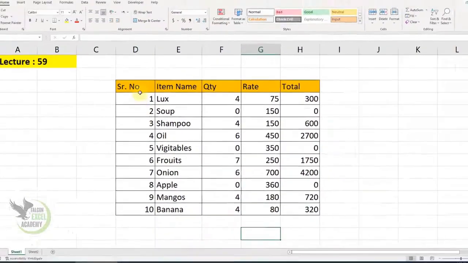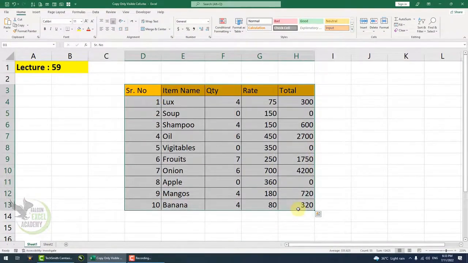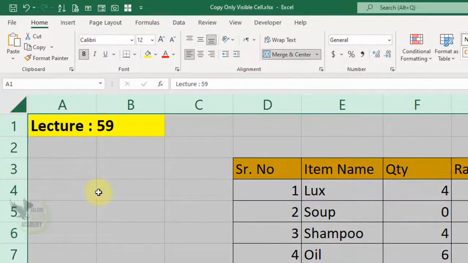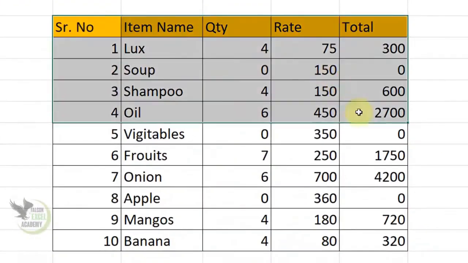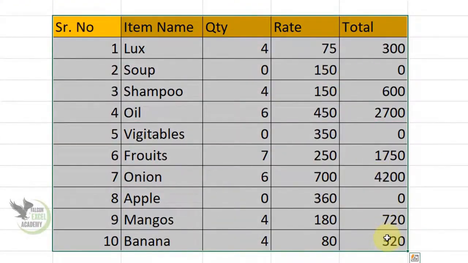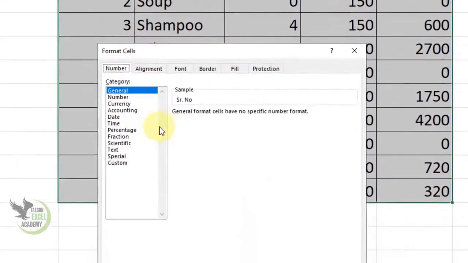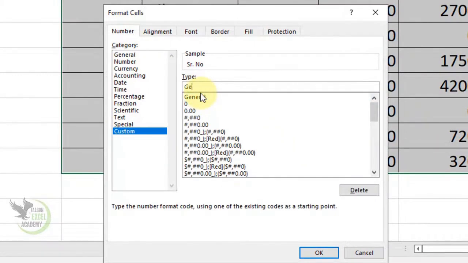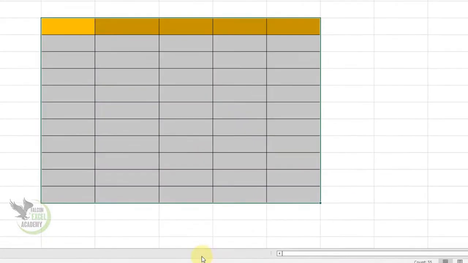In the same way, if we want whatever we write in these cells to be hidden, you can select the entire sheet here, and whatever data you write here will also be hidden. After applying the command, your data will automatically be hidden. For now, what I want is that in this table, whatever we write, whether it's text or numbers, it should automatically be hidden. To do this, right click on it, then go to Format Cells, then go to Numbers, and then select Custom. After that, you need to remove this here. You need to enter a semicolon 3 times, and as soon as you click OK, you'll see that both the numbers and the text have disappeared.